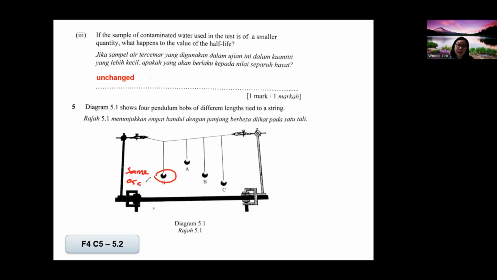will swing at the same oscillation as X, and with high or maximum amplitude as well. So you all remember which pendulum? It is actually pendulum B. How come B? Because they have the same length. So this is the idea to demonstrate the concept of resonance, because same length also means same natural frequency.